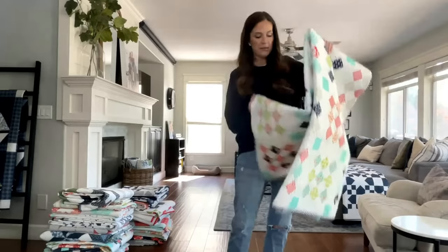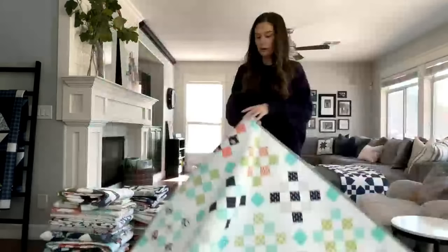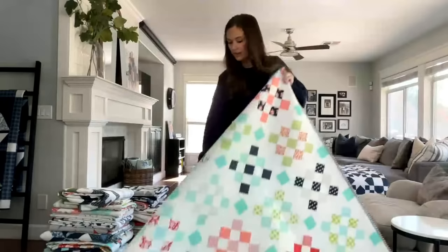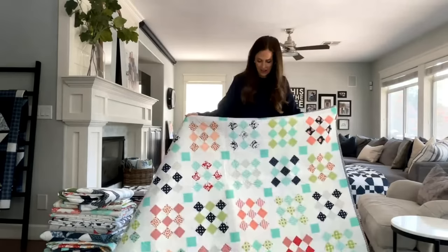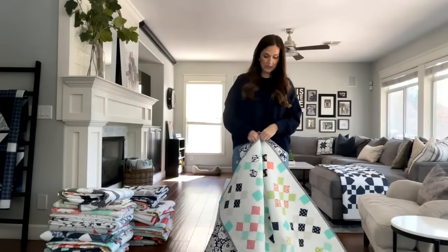All right, so this one is from a quilt retreat I taught at called Thimble Therapy. So shout out to all my Thimble Therapy friends if they're on here. This was from last April. Time is flying by. And I cut all the kits for the retreat from my stash. And so they were from the brand new lines all the way back to the beginning. And so everybody made them from my stash. And I loved that. It was so fun to see it being used, and everybody's looked a little bit different.